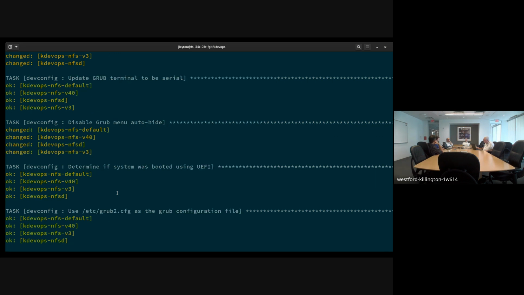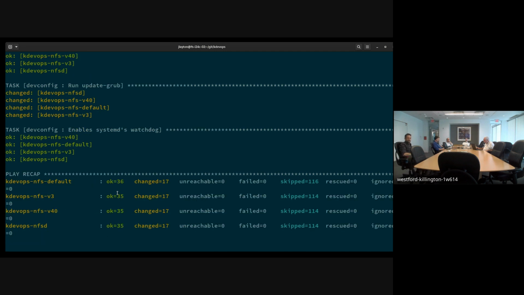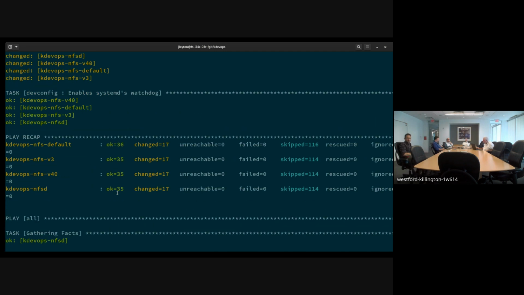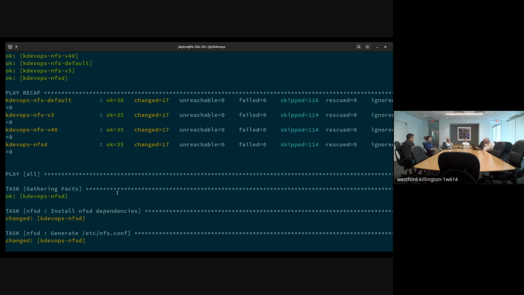And installing the kernel from the repo, assuming you just give it the URL. What I've been doing, you mean like if you've got a RHEL guest or something? Well, no, you mentioned you can give it the GitLab stuff to install a kernel from. Well, you can point it at the Git tree and it will slurp down the Git tree. But I thought you had pointed out something else.